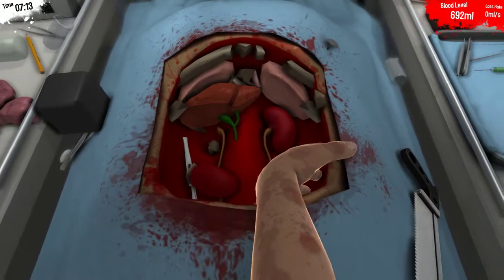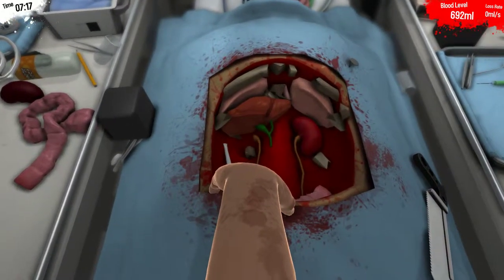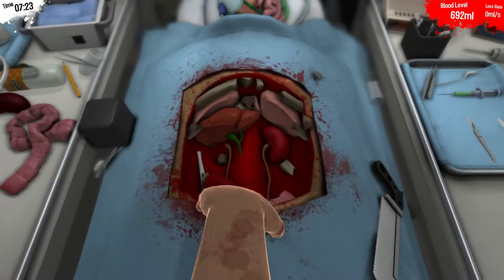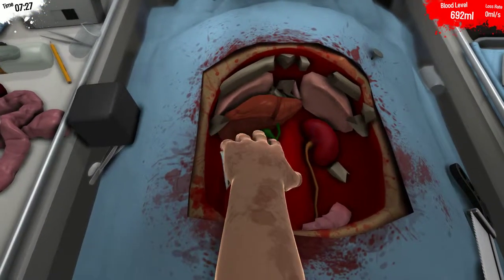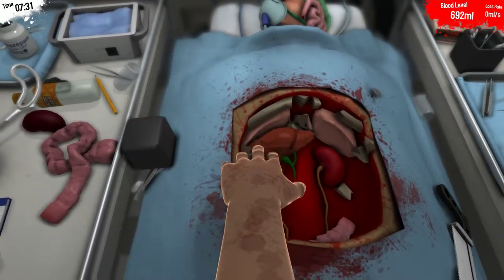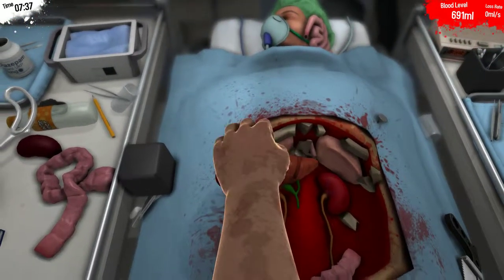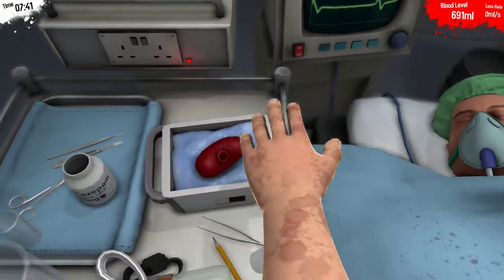If I try pushing it, let's try pushing it. So move the hand that way. Get the hand in and push up. Didn't work. Come on. Come on, you little kitty. Maybe if I get rid of that liver. Let's put the kidney back in his bed.